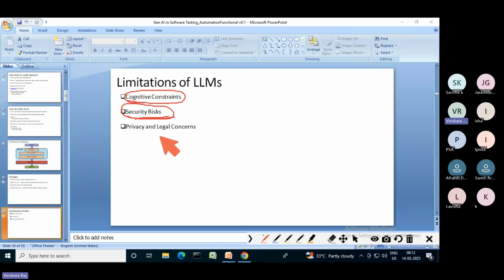Clear, everyone? Then there are privacy and legal concerns also. Now AI models can store data, and they will utilize the input data. So whenever you are providing any input data to the AI model, you as a user have to be very careful that you are not disclosing any confidential data.